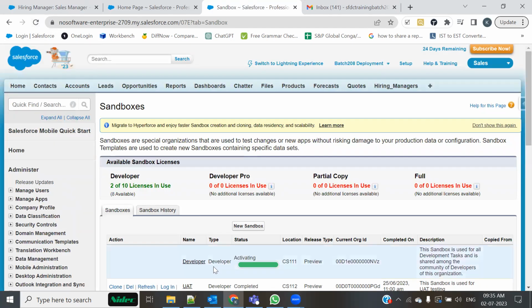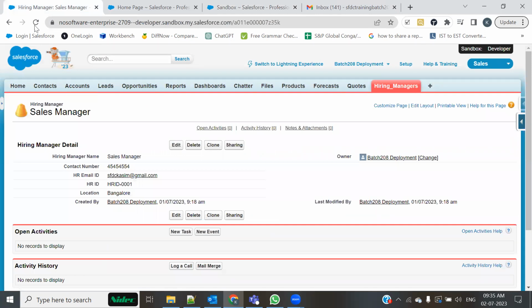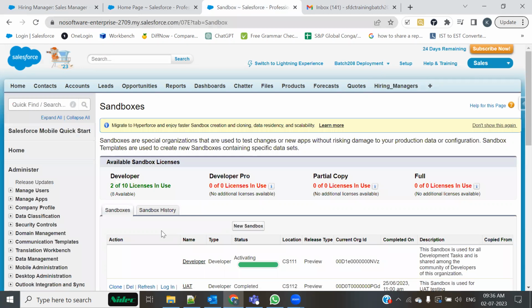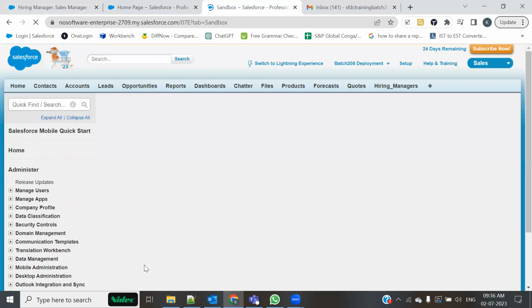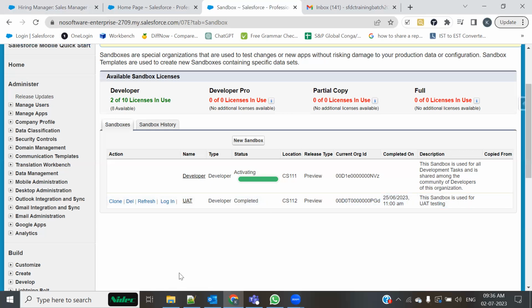So it is activating those changes. So I can go back and I can see. Meanwhile, मैं refresh करके देख लेता हूँ एक बार. No, right now we don't have it. अभी वो आने का है यहाँ पे. The changes are yet to appear over here. ठीक है. So this requires some substantial time for the refreshing activity. That depends on the size of production, how much data, how many changes there are in the production. So how much time the refresh would require is very uncertain. So all we can do is wait for this.